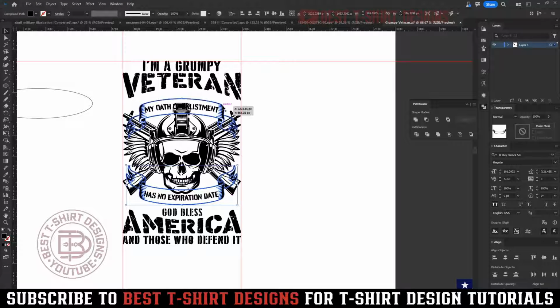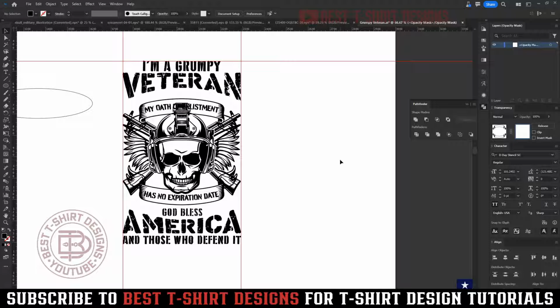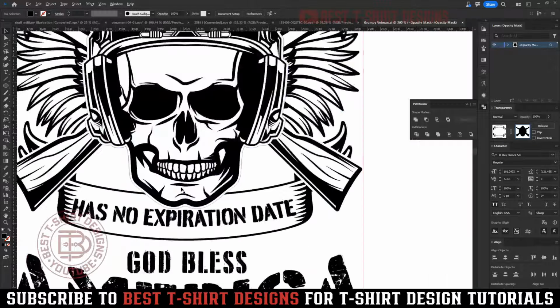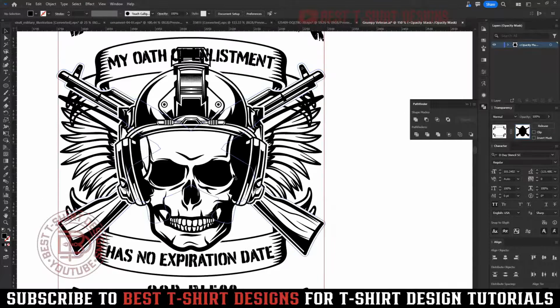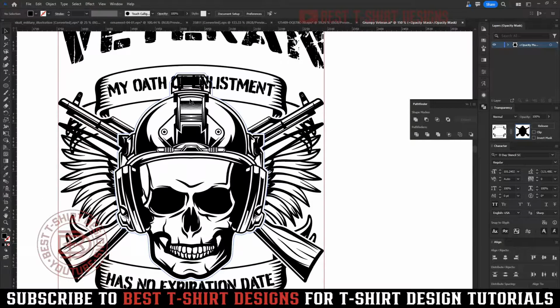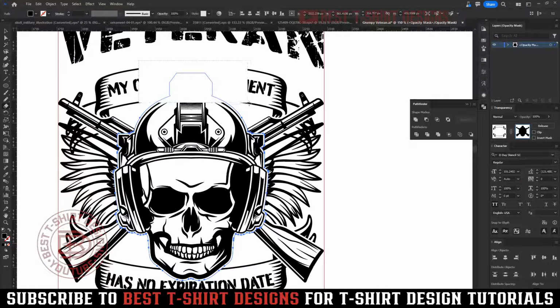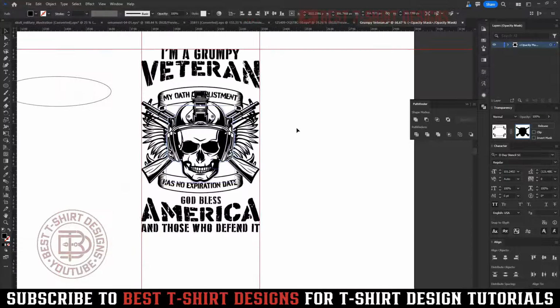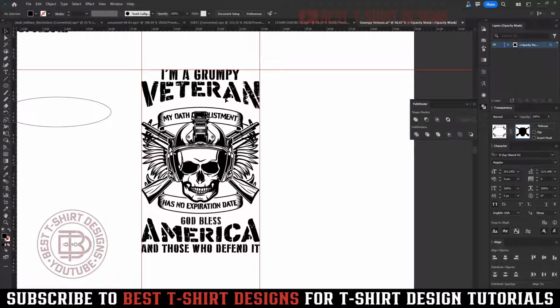So I am going to select these two ribbons again, make it a group, open transparency, and here as I copied whatever I pasted, if I press Ctrl F here, that is going to be pasted again. So as you can see, this is how it is looking. So everything else is looking good except this area. This is not looking very good. So for this area I will keep my ribbon on top because my design is being longer than it should be. So I need to sacrifice that area.